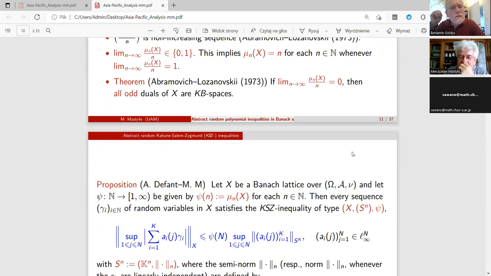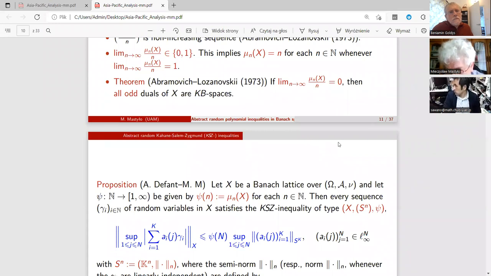Yes, you are right. It depends on the random variable. Very good question. For example, if we use the Rademacher sequence, this is an independent result proved by Rodin and Semyonov, and then Lindenstrauss and Tzafriri, that the norm of the Rademacher span in the Orlicz space L phi with r equal 2 is equivalent to Hilbert.